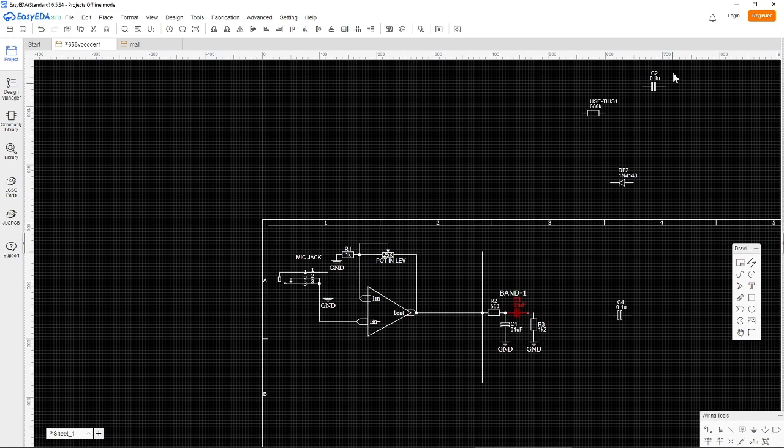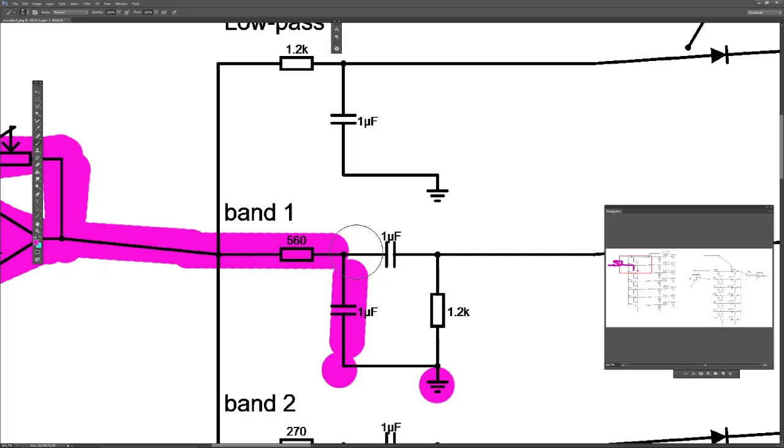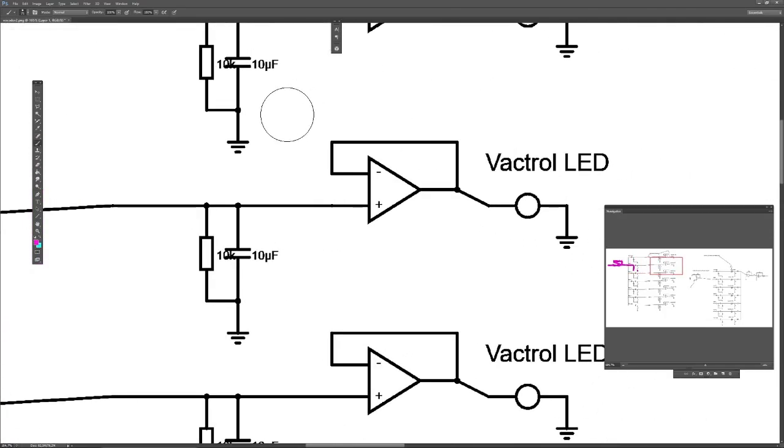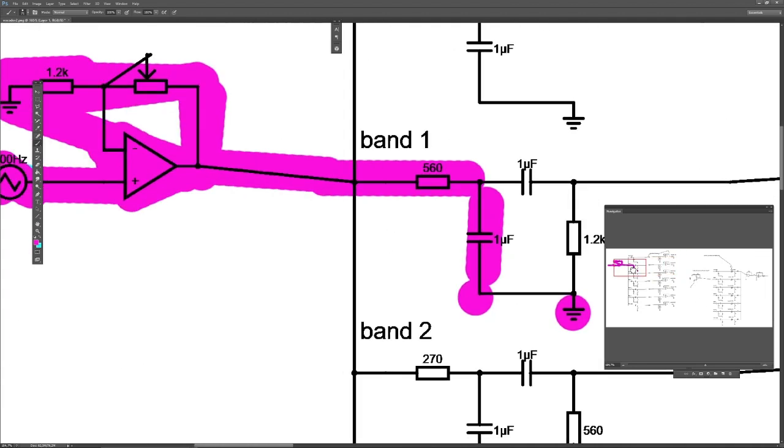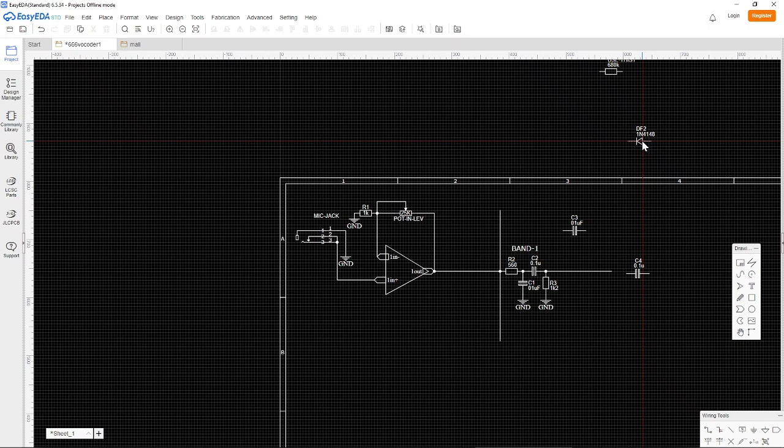So then we have to take this one instead, and this is pretty much repetitive right now. So I will finish one line, or one band, going through the bandpass filter, and then to the next step, which is the envelope follower, and finally the buffer here and the Vactrol. Then we can just copy this and change the values, so we don't actually have to draw everything. So it's kind of slow, but still it's kind of okay.